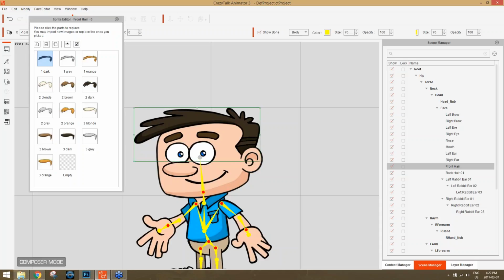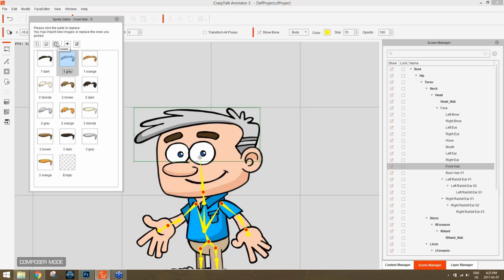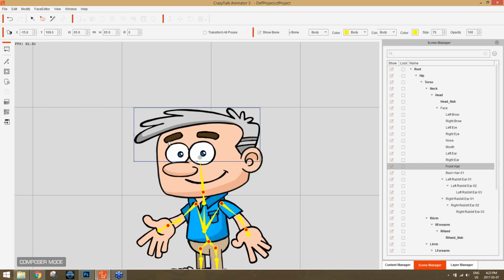Not sure why, but it should be deleting all those. Either way, the next option for you is to delete them one by one. That should work. Maybe it's some sort of bug or something, but you can also delete them by going to the sprite editor and just selecting them and selecting delete. All right. So that's about it for customizing the characters.